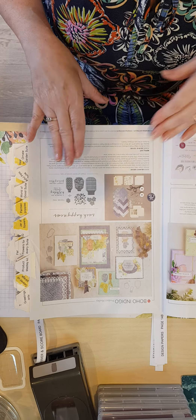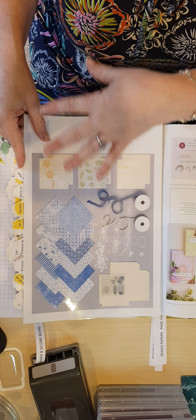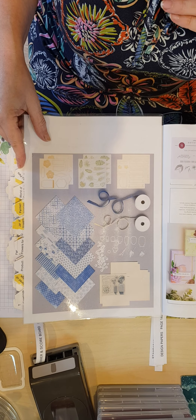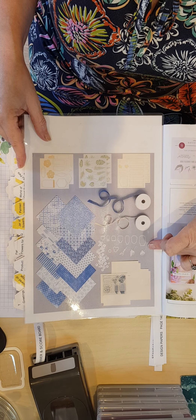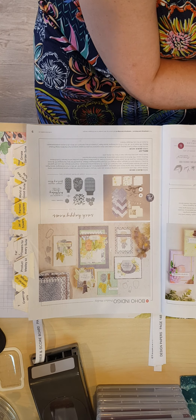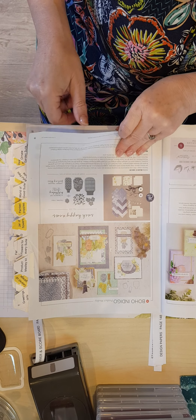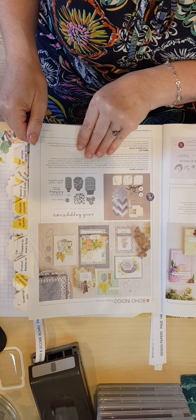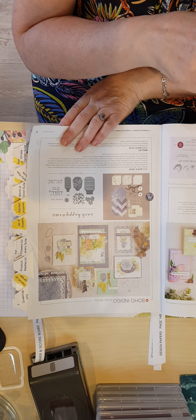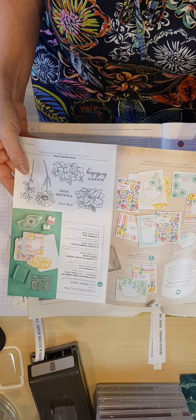This is my absolute favourite one. You get all of that. However, you can buy just the refill kit — if you bought just the refill kit you wouldn't get the ribbon, you wouldn't get the dies and you wouldn't get the stamp set, but you'd get everything else for £21, which I think is incredible value. There are four kits in all and you can order from most of them, and there are also another two in the new beginner's catalogue.